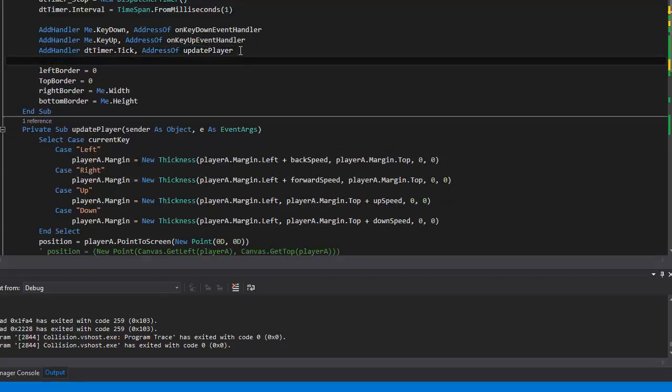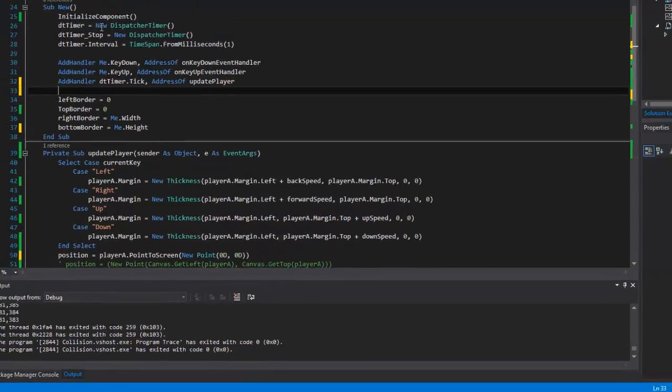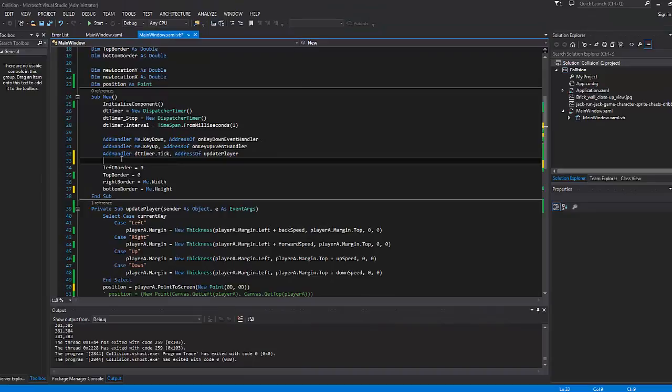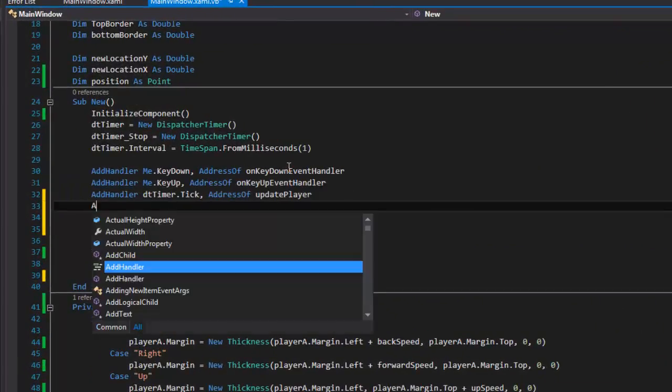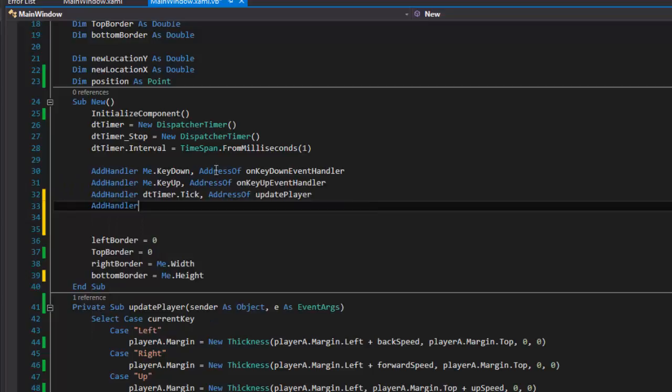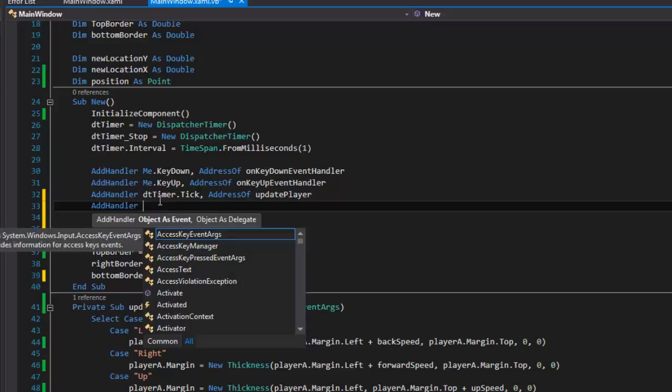Well, with the visual tree helper, you can either override the OnInitialized function, or you can just go ahead and create a handler directly inside of this New, after this is initialized. I'm just going to do it this way because it works just the same for something so small. So I'm going to create a handler, and just like the timer, it's not going to be for the tick though, it's going to be for what's called the render. It's going to be composition target render.